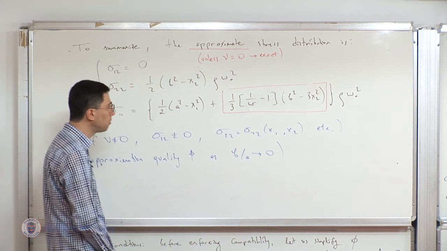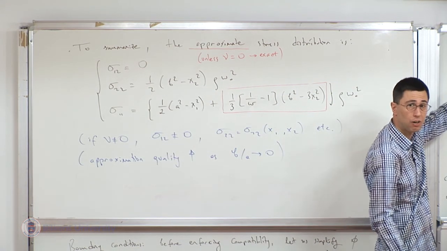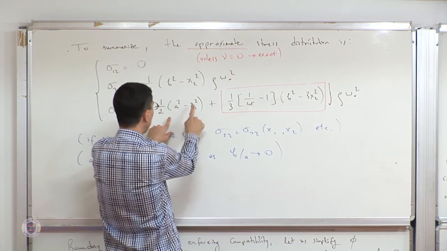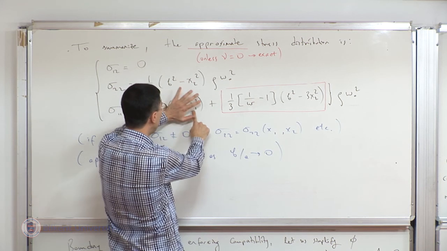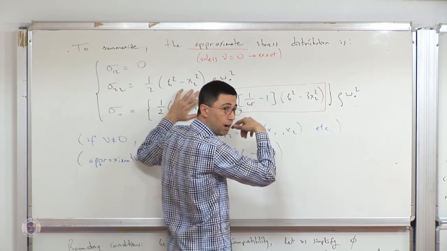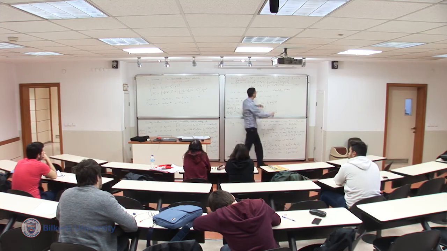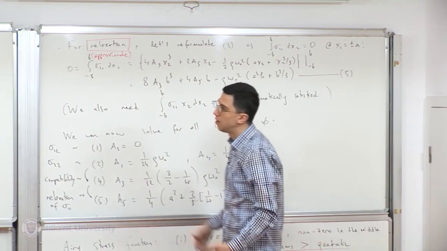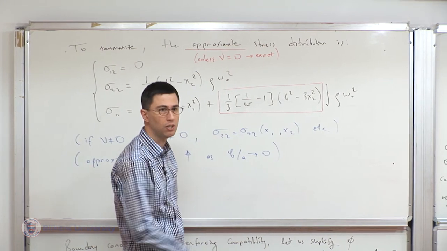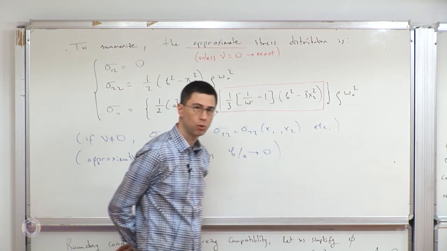It's always there. But it's really, let me say, a very clever idea to carry out this relaxation. You sacrifice only one thing. What you're sacrificing is the boundary condition on sigma 1,2. If I plug in x1 equals a, this term dies away, but this term does not. It is not equal to 0. It should be. I sacrifice the physical boundary condition. I satisfy it only in a statically equivalent fashion. But with that, I am able to work with this approximate Airy stress function, which I was able to reason out of these two observations that I had. Okay, so that's the advantage that I am sort of carrying over.